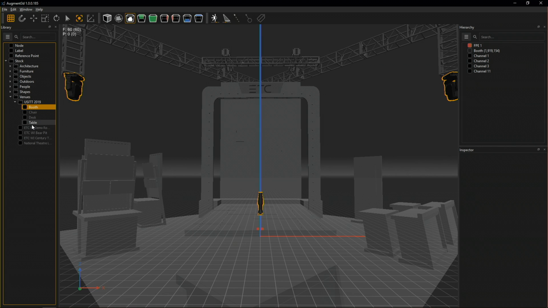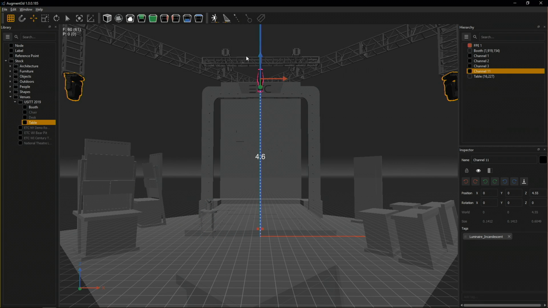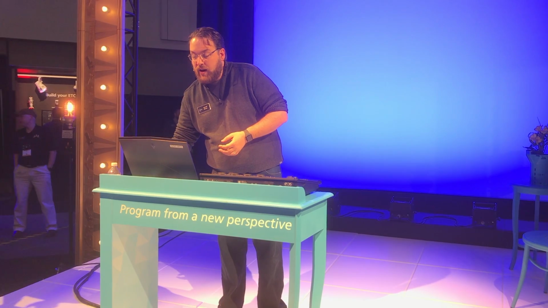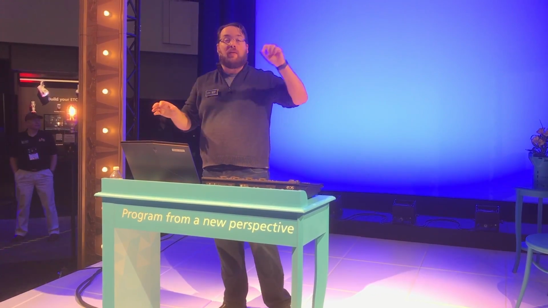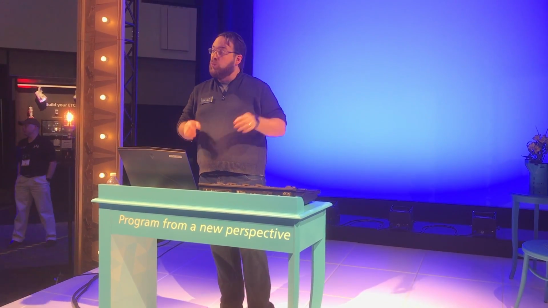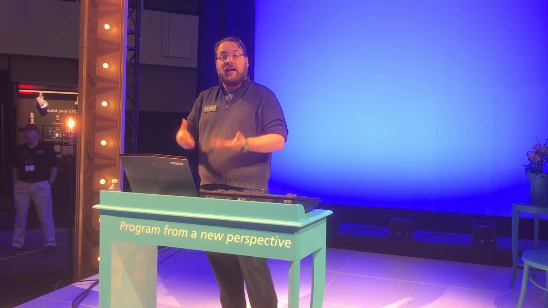Now, if I want to add in some scenery objects as well, it's similar concepts. All I have to do is just drag it in, and I've got those pieces in there. And as I'm working with this, I've got standard tools for position and scale and rotation. I can just add all the pieces in I need. Now, same is true for fixtures. I can grab one of these, I can move them around, and Augmented and EOS are seamlessly integrated, so any change you make inside of Augmented will automatically show up in EOS and vice versa. So if you want to go in and type specific values in Patch, perfectly fine, it'll all come over here. If you want to drag your fixtures around and position them inside of Augmented, that's an option too.